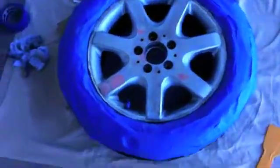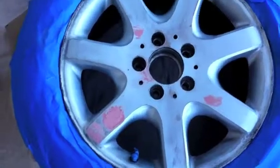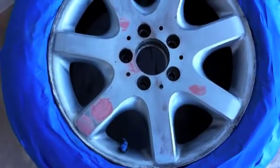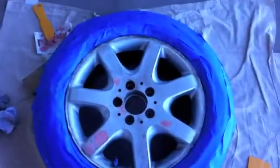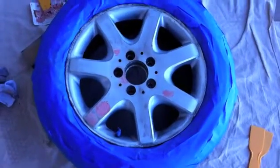Okay, so as you can see, I used the Bondo. I filled some pits. I'm going to let the Bondo harden up, and in about 15 minutes I'm going to sand it again, use the tack cloth, and then we'll be ready for our first coat of primer.